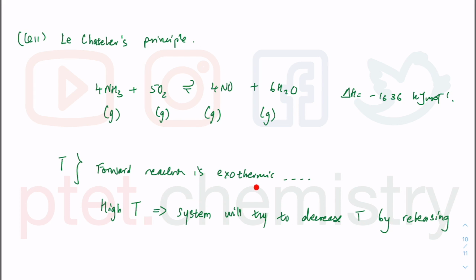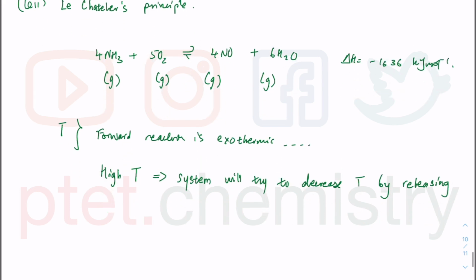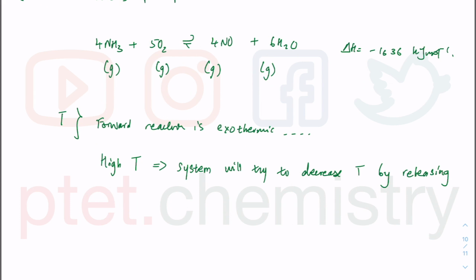Because this is exactly consistent with what I have written down. You see, I never memorized this thing. From what you have said, you're talking about releasing energy. So will you release more or will you release less? You're trying to decrease temperature. So obviously you will try to release less heat.